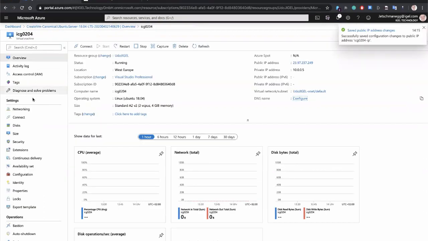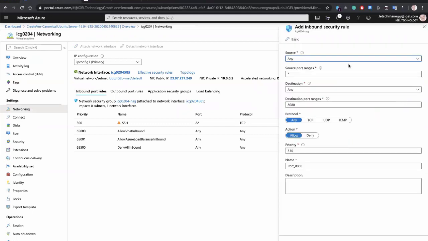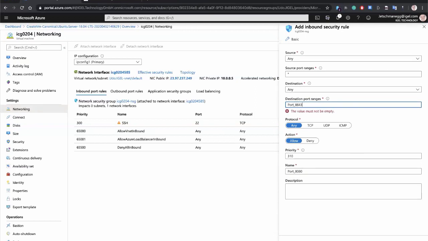Regarding the ports, of course, this is part of the networking. You have the inbound port rules, and we will add a rule. Any source, any port range.